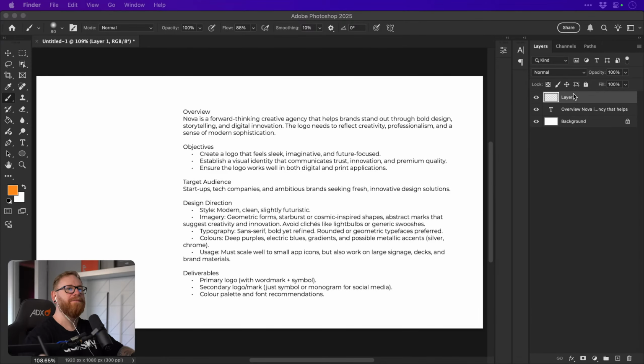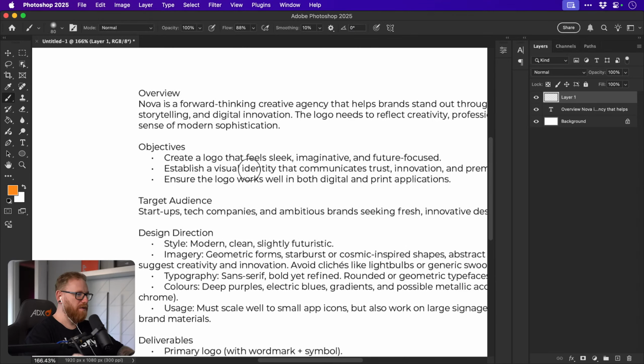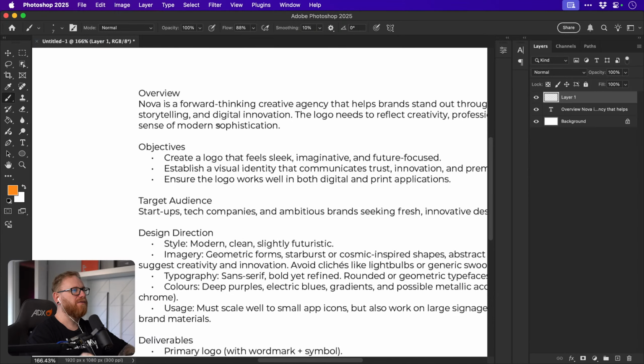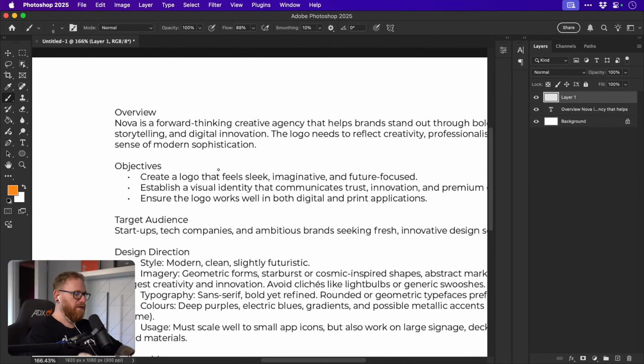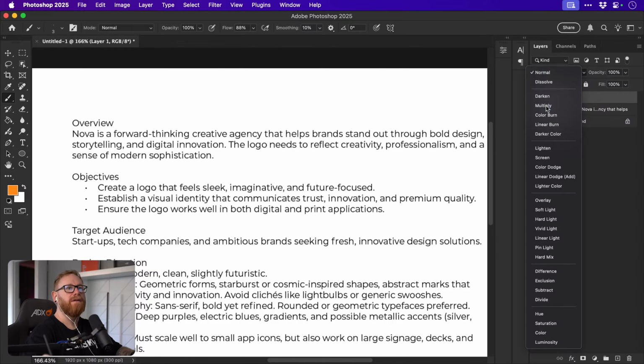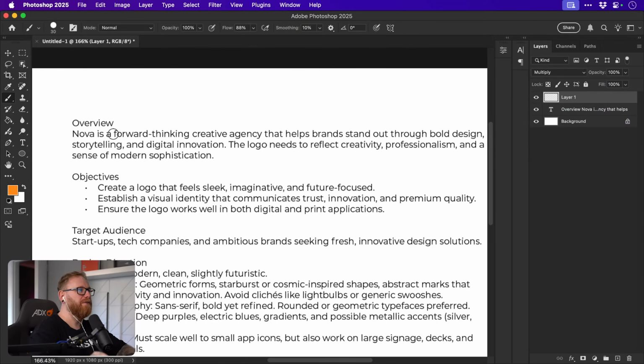Hey, Carl. Right, let's go grab some keywords here. So we're just going to circle a few bits and bobs, stuff that looks interesting, scribble some ideas. Right, so this is pretty key. Forward thinking. Right, forward thinking. In fact, I got a better idea. We'll blend mode on multiply and we'll do this. This is a better way of... There we go.